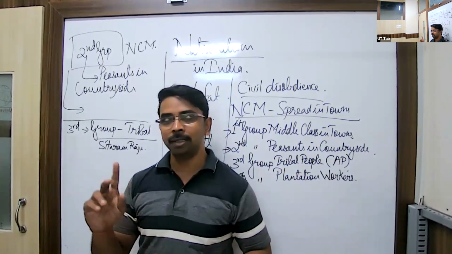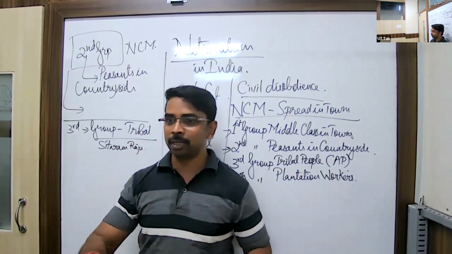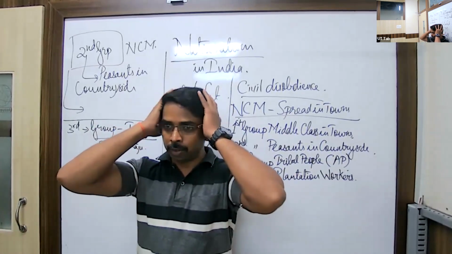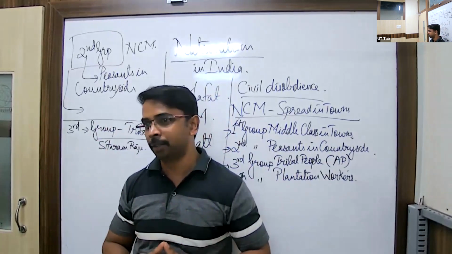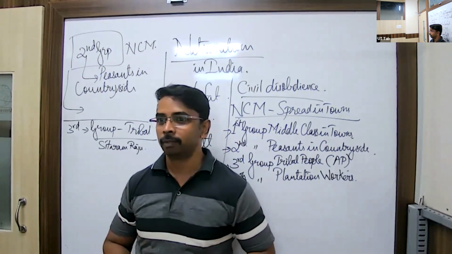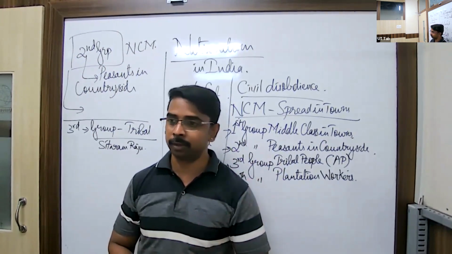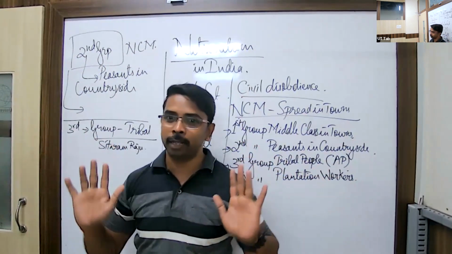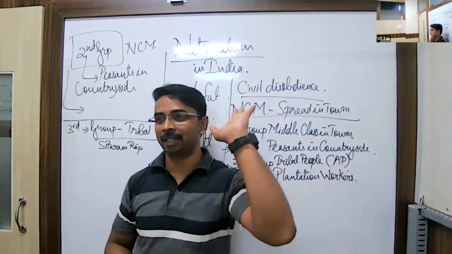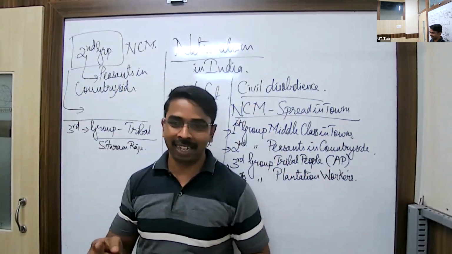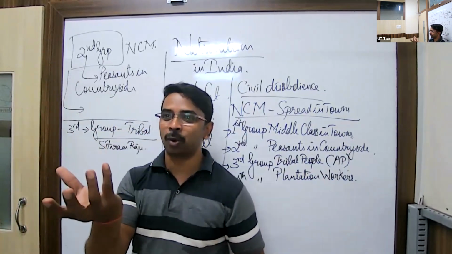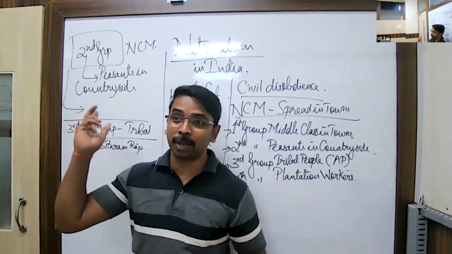If you have gone, there is, I think the government has stopped it now. You have to sit in the rows, and the main pujari will come after doing lots of puja, and everyone will be holding your hand and your head in a very particular manner. And the pujari will start beating coconuts on every person who is sitting in the room. This was shown openly in the channels. If the coconut broke into two, you are a punya atma. But if your head is broken and blood comes, you are a papi atma. I don't know. Generally, वो टेंडर कोकोनट रहता है, सोचो अगर वो सर पे पड़ेगा तो क्या होगा.